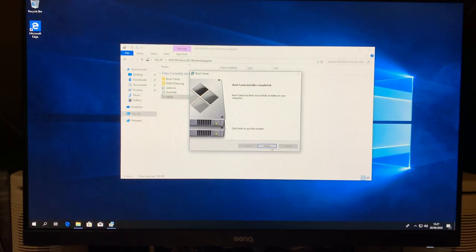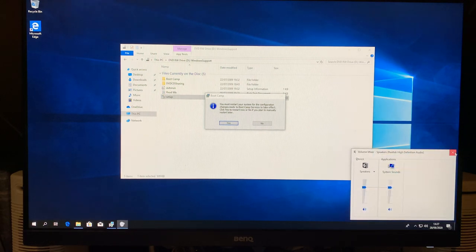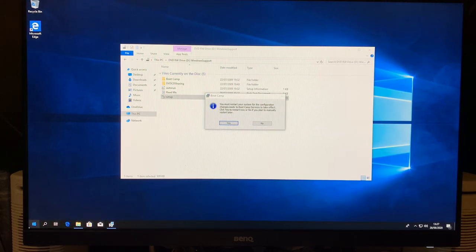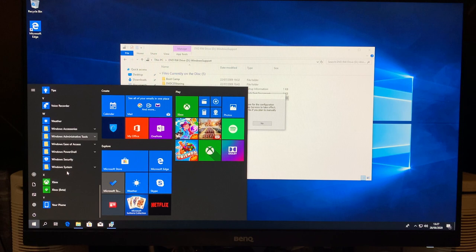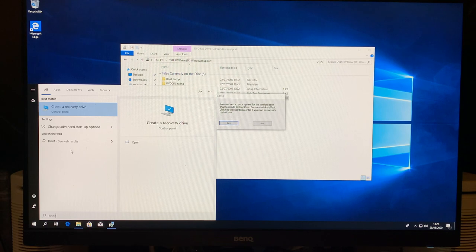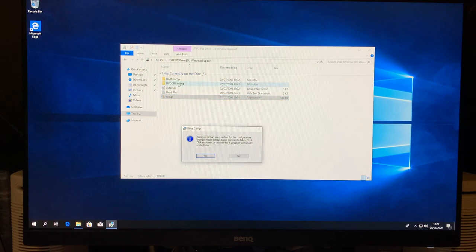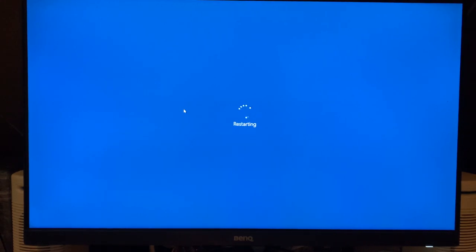And Bootcamp software is done. All right. Wants us to reboot. So it did install a couple things. First of all, it enabled Bluetooth, which was not working before. It enabled the internal speaker, which was not working before. And it installed the Bootcamp software. So let's see if we can dig it up somewhere. Or whether it's not initialized quite yet. Okay, does not appear just yet. So we'll just go ahead and do a reboot, and then we'll go from there.